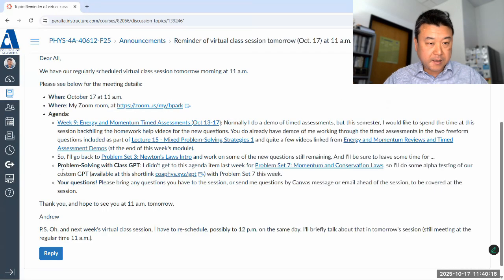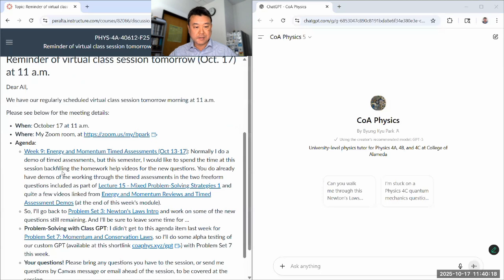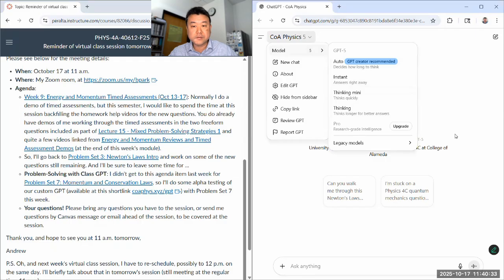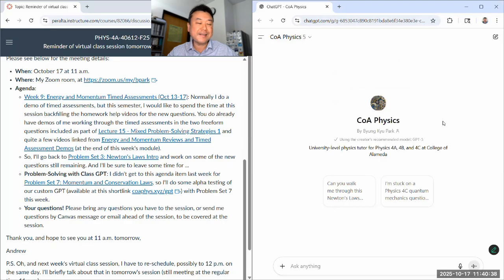Nothing in it was seriously broken. One of the things that I changed so that I think it's a little bit better is I set a default model for the custom GPT. So when you open it, it will start with GPT-5. If it's available you can still change it, but this is what the creator recommended, at least because that's what I tested with in preview before I published. And I also added some additional information, I think, through the end of rigid body motion.